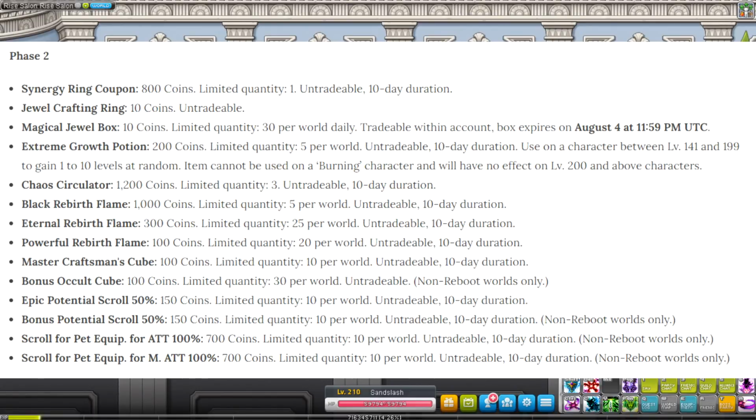Epic potential scrolls are also super helpful to just skip that rare. Or if you don't have any potential scrolls in general, it's decently difficult to get potential scrolls as a newer player, especially in reboot. So I would highly recommend picking up those epots. Those should definitely help you out.